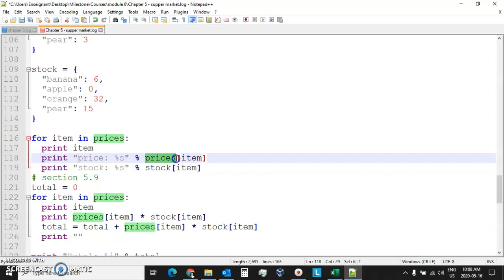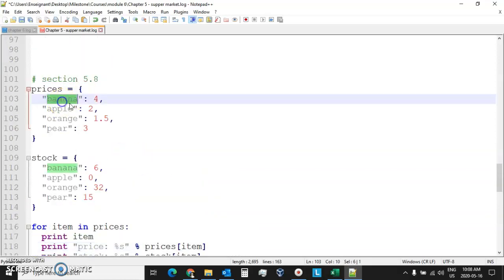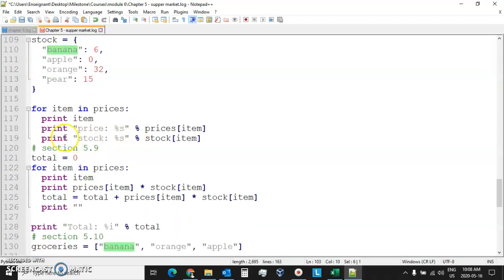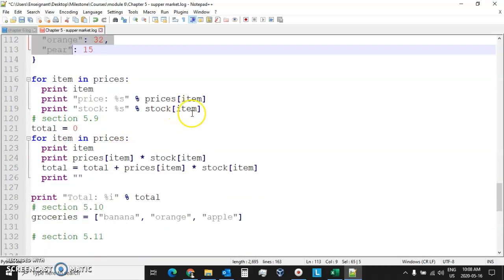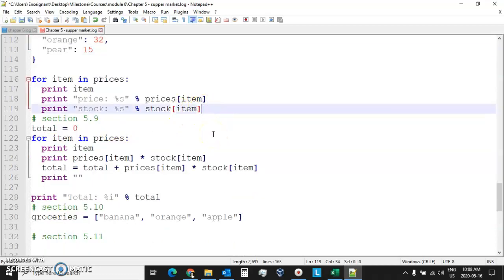We're going to go to the prices dictionary, and prices item will be referring to the item price, 4, 2, 1.5, and so on. In the next line here, we're printing out the stock. We have another placeholder, and we're going to cycle through our second dictionary and print out how many we have of each.